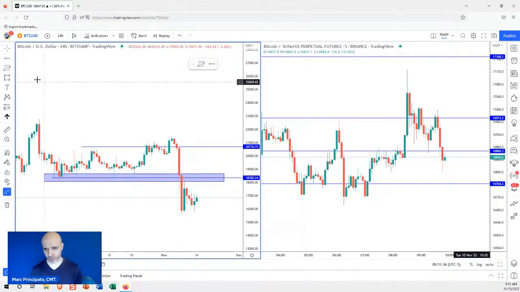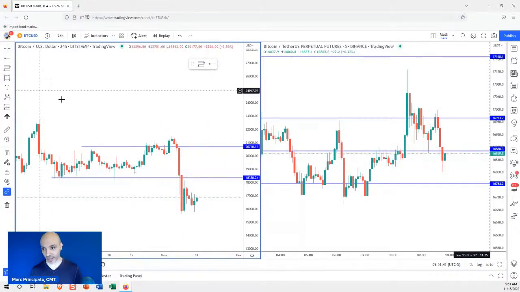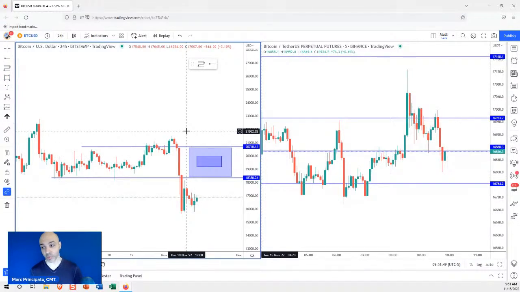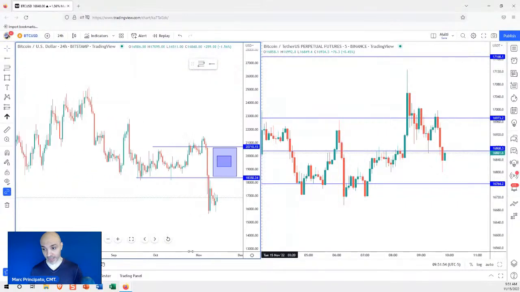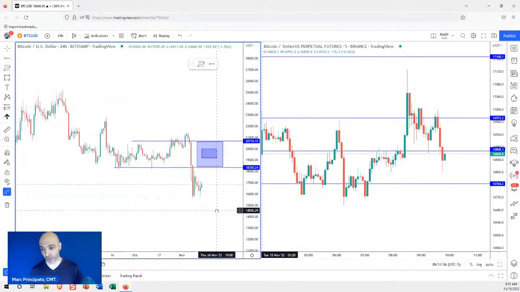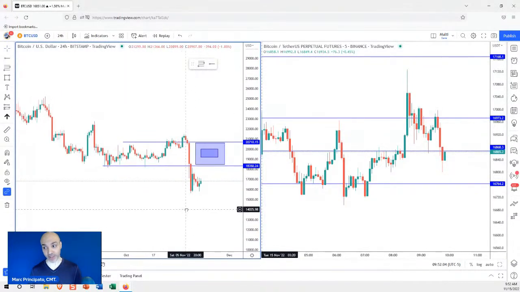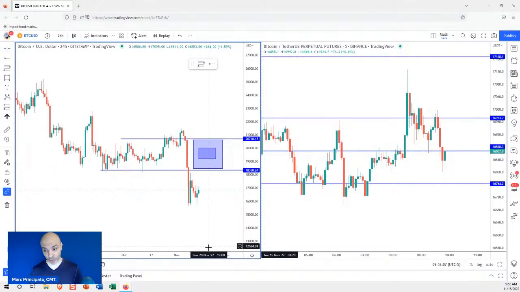Otherwise, as far as the shorts go, you really should either wait for those low 18Ks, or if it can get through that, then you're looking for somewhere inside this entire zone. Somewhere inside there would be the more ideal swing trade short. Does that make sense? That can take a couple of days to play out. Other than that, if we take out this low over here, then you're looking at 14K possibly, maybe 12K. That's possible. Now, I'm not saying it will do that.